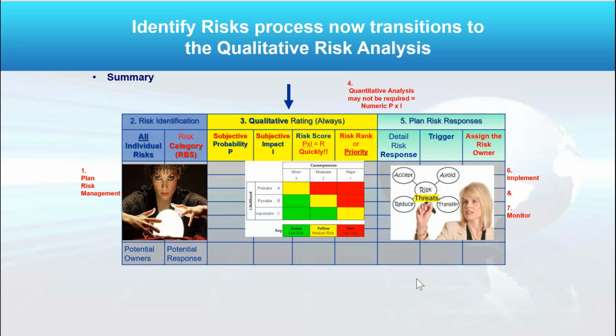So if you've identified an opportunity, like maybe you can take advantage of a sale on lumber that is normally $4 a board to $1 a board, I might go out and take advantage of that opportunity and buy all the lumber now, and buy a tarp and put it under it so it stays dry, right? So if I can identify opportunities, those are risks too, but we want to take advantage of those. These are the responses for threats listed here.